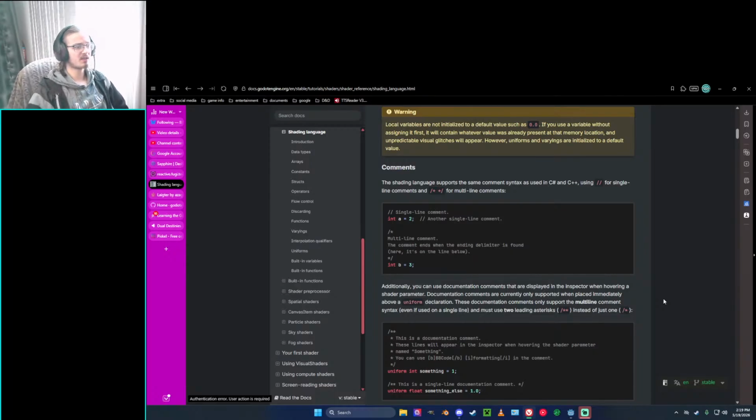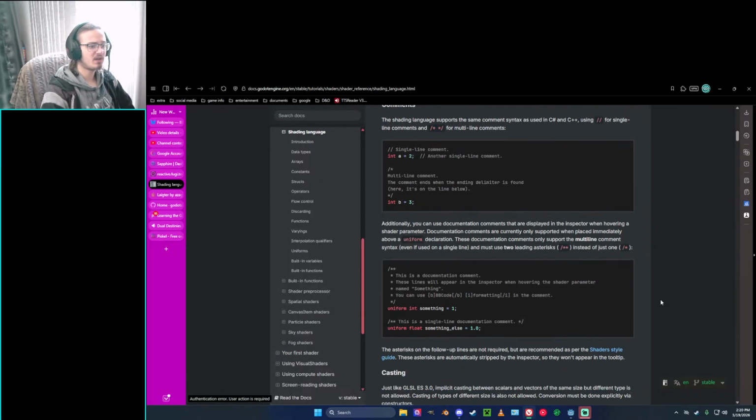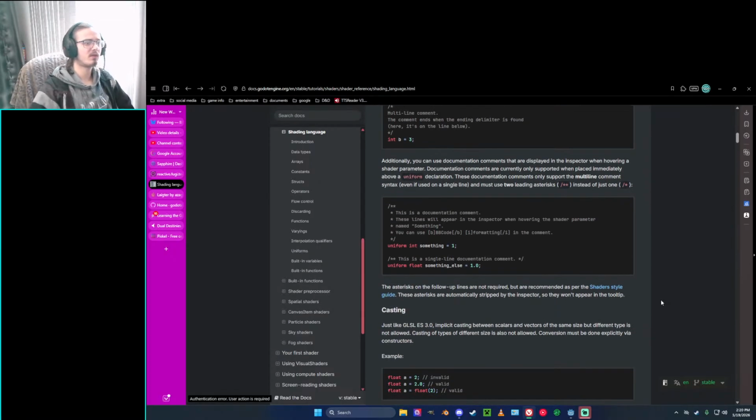Comments: the shading language supports the same common syntax used in C# and C++, using // for single line comments, and /* */ for multi-line comments. Additionally, you can use documentation comments that are displayed in the inspector when hovering a shader parameter. Documentation comments are currently only supported when placed immediately above a uniform declaration.